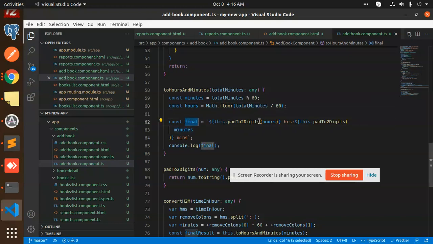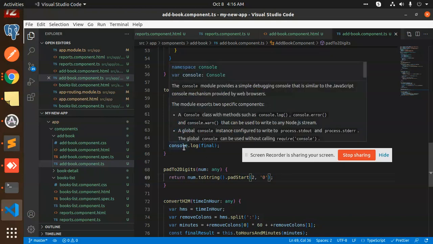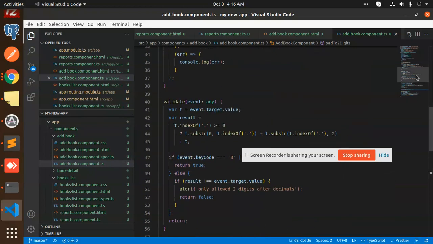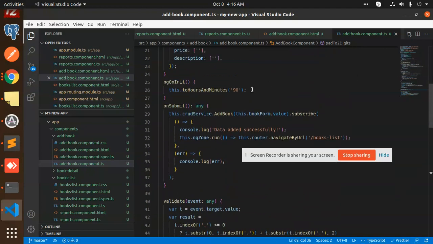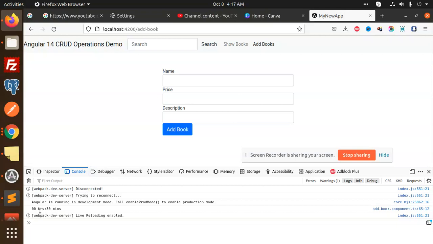After that we have just used this one, here we are showing two digits, num to string, padStart with 2 digits, right, and 0. Okay, so we have used this and just logged this, so these minutes can be converted into hours. If I just put 60 over here, so you can see that it prints 01 hours 00 minutes. Okay, so this is how you can convert minutes into hours very easily.